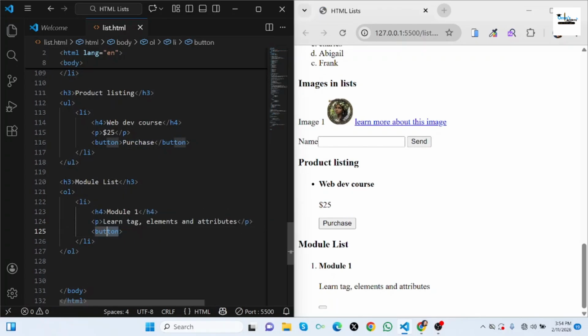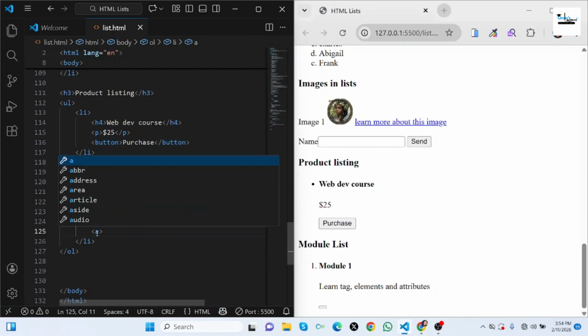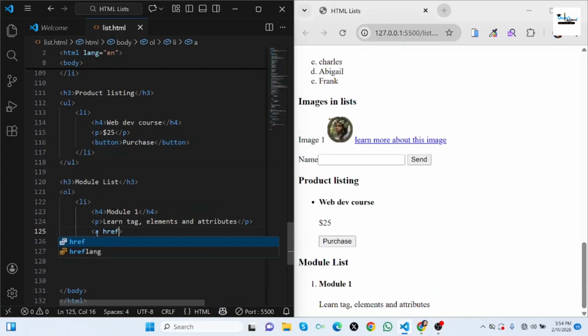So include an anchor tag, and let's assume we have a page for our module. I'm going to link this page called module.html.